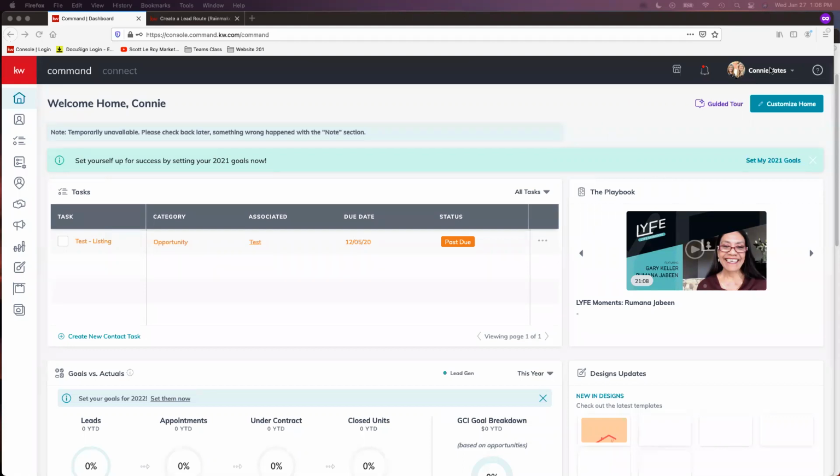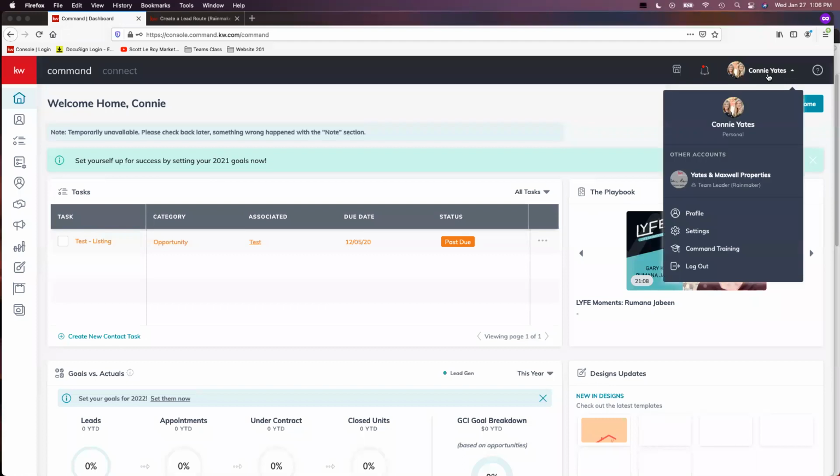On the top right-hand corner of your Command account, you're going to see your name. When you click on that, you're going to see essentially your name and then an additional profile. If you're only seeing one profile, that is a very easy way to see that you are not yet set up as a team. If you are not seeing a team is set up, again, this class probably is not for you. You won't have access to anything. If you're thinking about joining a team or starting a team, feel free to follow along. You just won't be able to actually access any of these platforms.